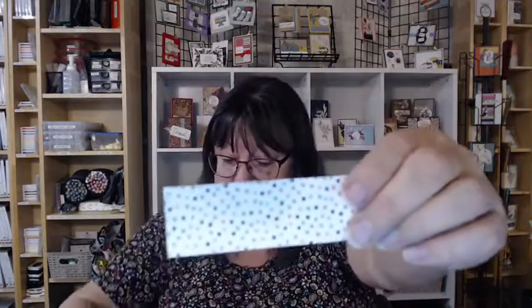Our 3 by 5 1/4. Never used so much Flirty Flamingo as with this paper, but this cute Halloween paper is really, really cute. And you can use this over again. This is not scream Halloween. This is doable as something else.